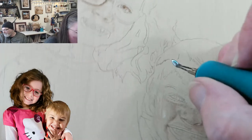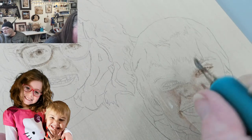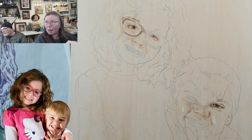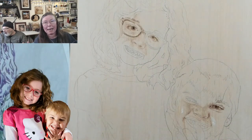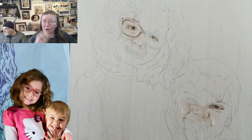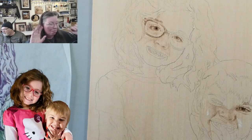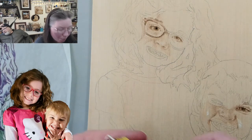I follow the shape of that cheek, bringing this dark line down. Let's pull it out — because we're doing this in pieces, things aren't going to look all together until everything else is in. But with this blocking in I tend to block everything in, get all my stuff in, get the graphite off the board, then really detail some areas out — and that does make a difference. Right now the nose is laid out and I think it looks really good — it has a dimensional quality to it.